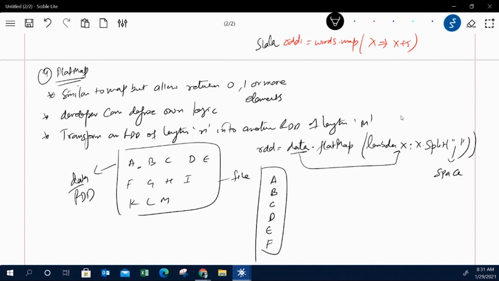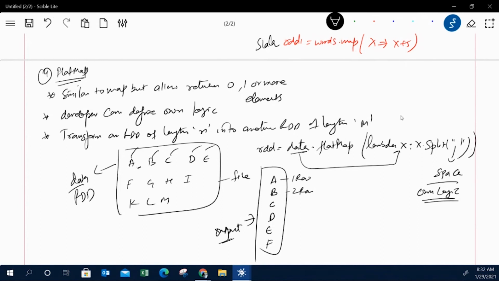Similarly f and g. So now the output will be based on the split, because this is my own logic on which I'm splitting or doing anything else. So now this a will become the first row, then the second row, and each element will be split and it will create a number of rows.